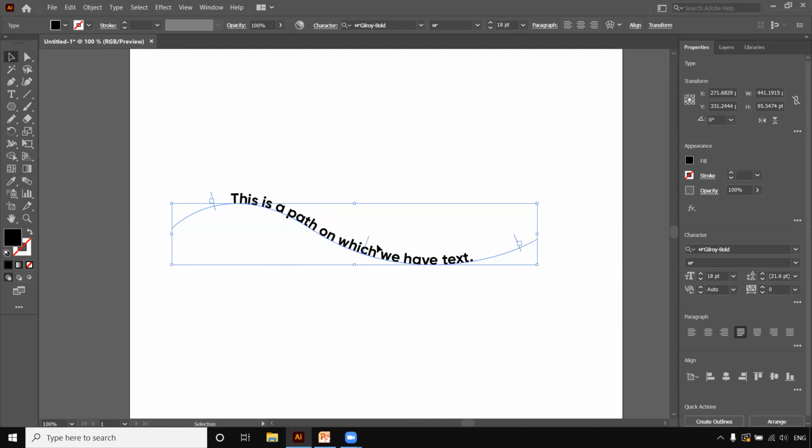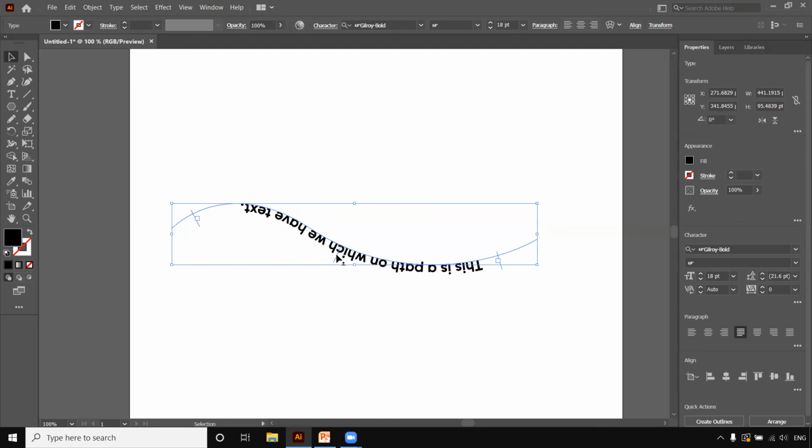Then similarly, we have one anchor point in the middle as well. Now what does this anchor point do? You can either place your text this way, or you can change it downwards as well. So on a path, you can either place your text above that path or below that path.